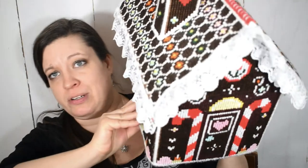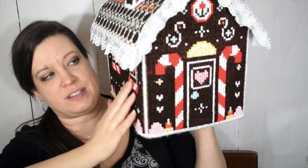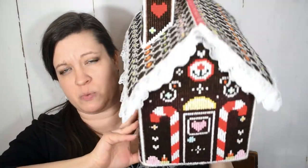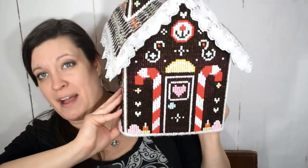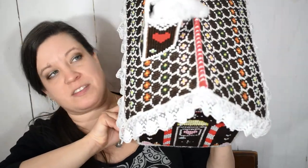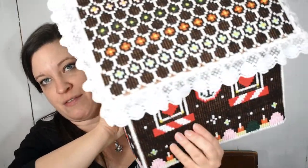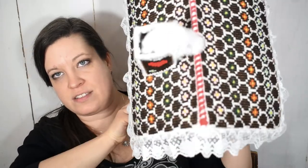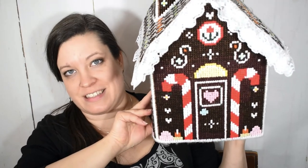This was the most sizable handmade piece I picked up — a gingerbread house made in plastic canvas. I assume it's probably from the 90s because that's when that style of art was really popular. I actually found this in the bins and had to rescue it. It didn't have any damage from being in the bins — I probably grabbed it quickly enough. It's a really well-done piece. Look at the snow coming out the top. I think it'll be fun to see if I can find more houses to add to this collection.